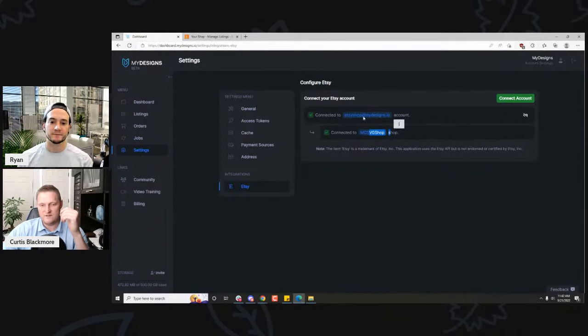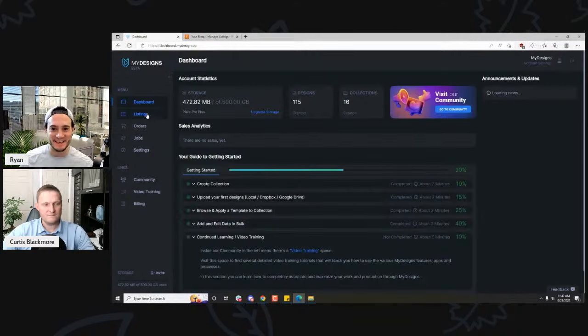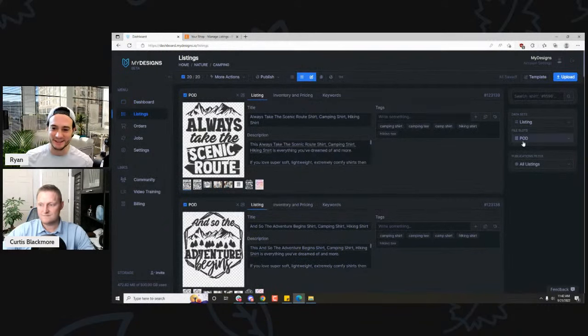When you do that, you can see in this case, and you can connect multiple shops, by the way. So let's say you have a digital product shop and a print on demand shop, and they're separated. You can connect multiple shops and use one MyDesigns account to manage all your print on demand products or your digital products, etc. Dude, that's so cool, man. And anybody worried about the integration, Etsy is the most straightforward. It's like 3 or 4 clicks. Super easy. Cool, man. That's great.